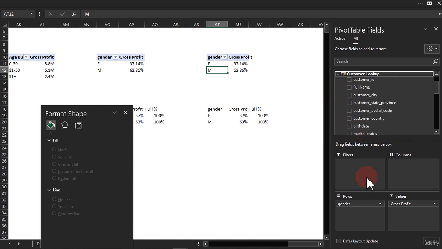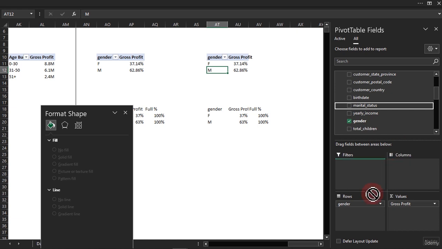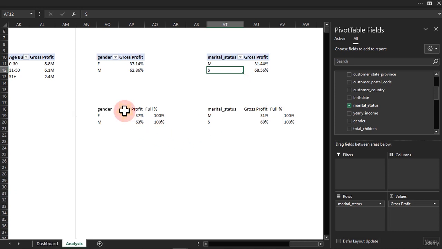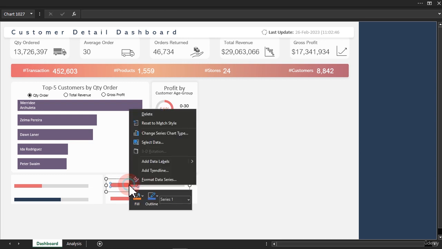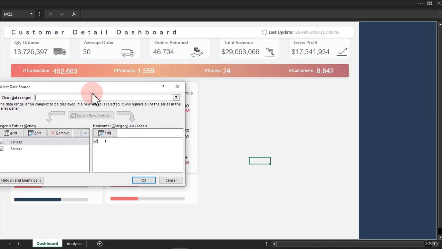So click on this and make sure you go to where you have the marital status right in. And that is going to be somewhere around here we go. If we can't find it easily, we can search it, but we can find it. Here we go. I'm taking the gender off. That gives me something like this. So we don't have to do much work to get this down. So once you've done this, you can come here right now. So we can right click, select. So we make a little change.